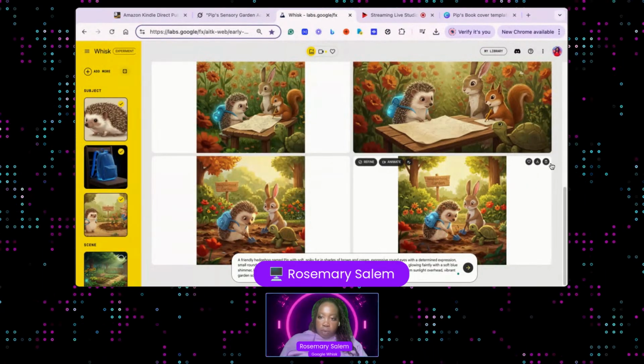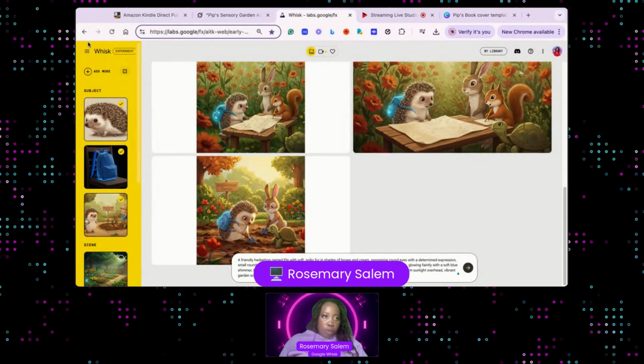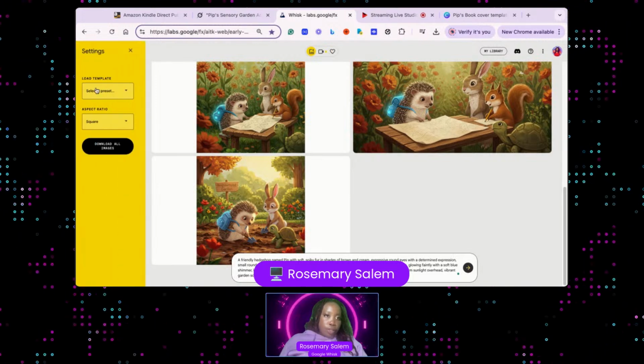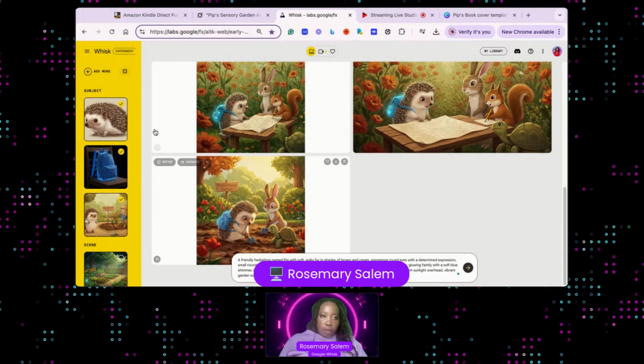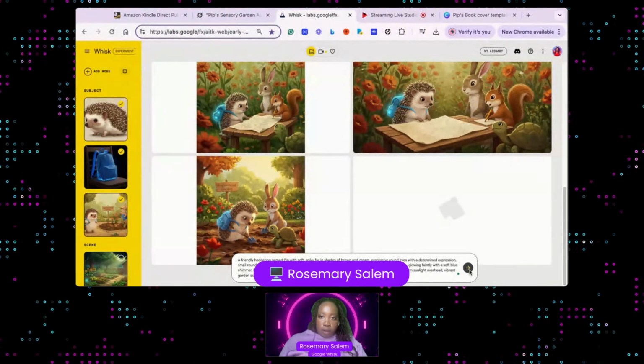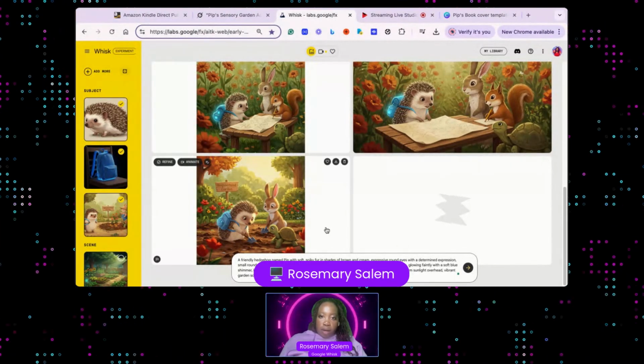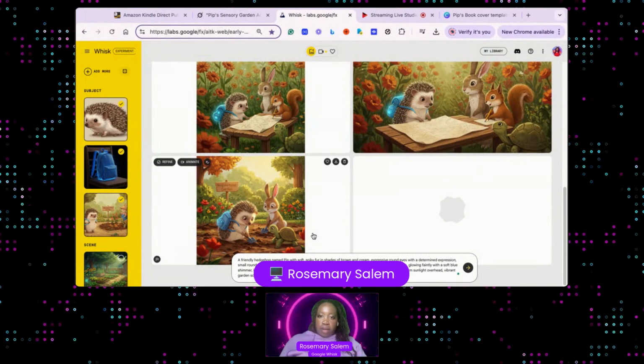So I'm gonna delete this one, and then we're gonna go and we're gonna change our aspect to landscape so we can make our image to animate.